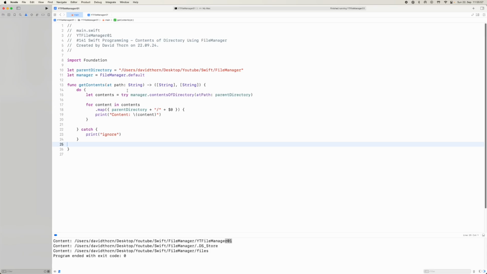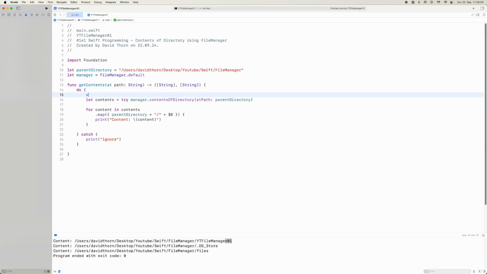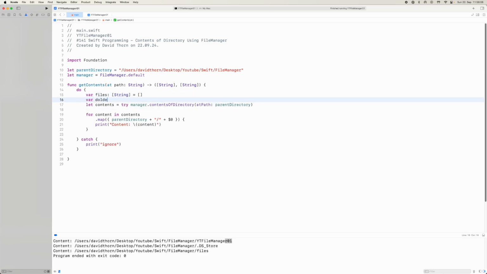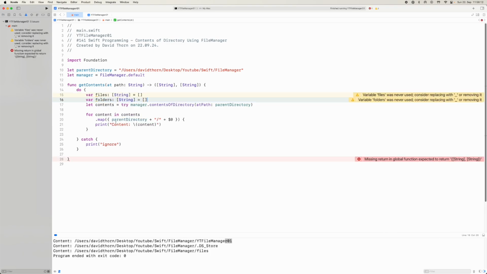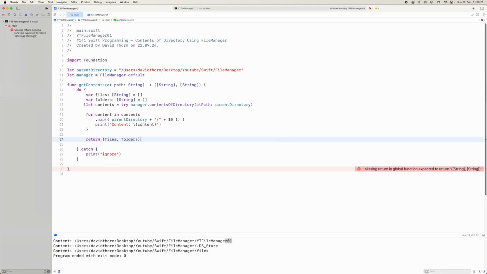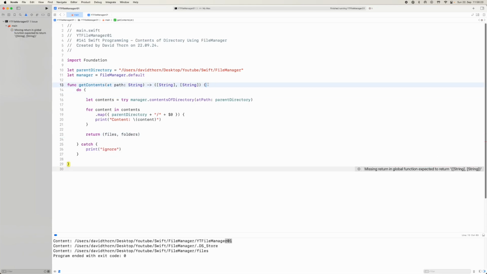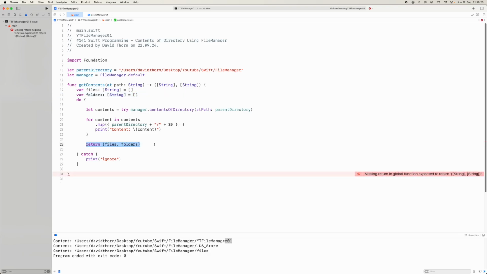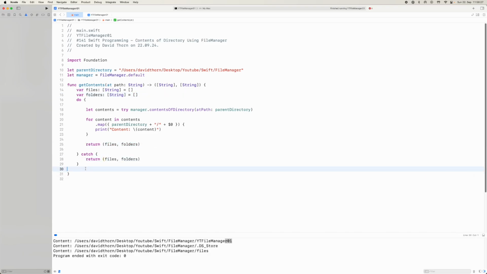When we put this in here, we can say files is equal to an empty string array, and then folders is equal to this here, and go from there. And we will then return files and folders, and obviously this can come up here like that, and that can come down there like that.